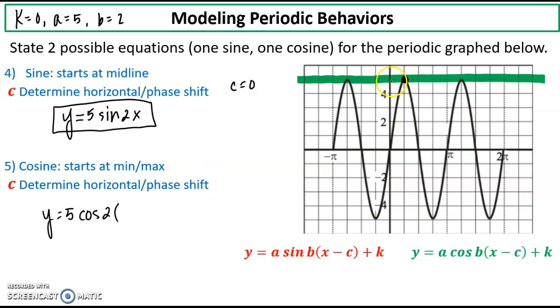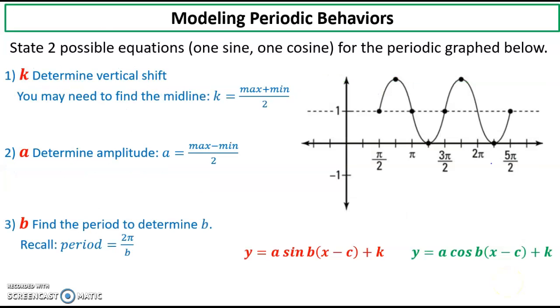how far have I moved from this point on the y-axis? Now I know that point is not (0, 1), but that's because I changed the height of my function. So from my parent function to that point, how far have I moved? I've moved pi over 4 units to the right. So my C value, my phase shift, is pi over 4 to the right. How does that correspond to my equation? I have to subtract the value of C. So that is just one possible equation for cosine out of literally an infinite amount.